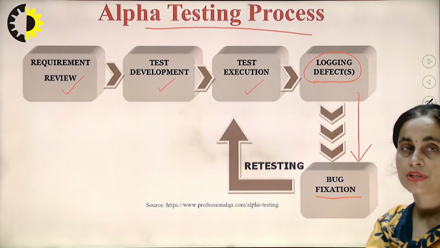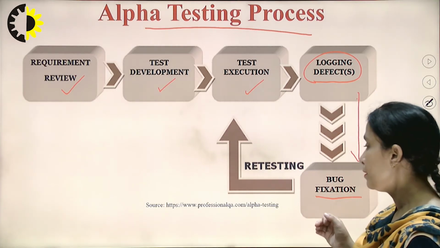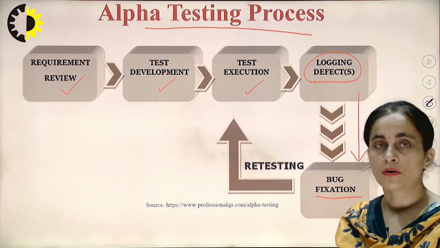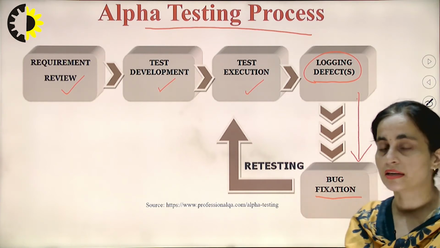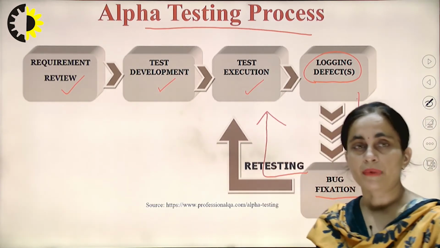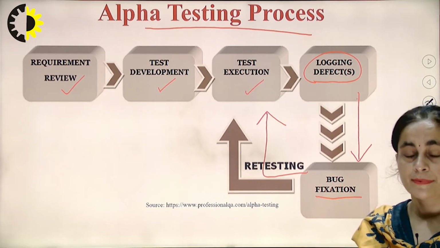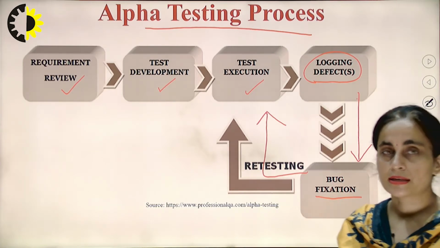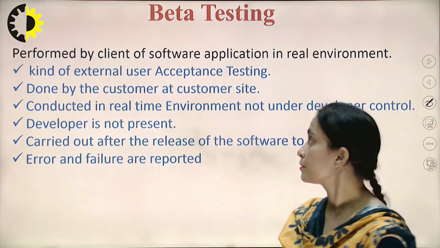Means we should proceed to the next process, that is bug fixing. If any bug comes up, of course it is fixed, and then the system should be retested. So, it is retested again. Retested means the test cases will be run again. It will be retested by running the test cases again.